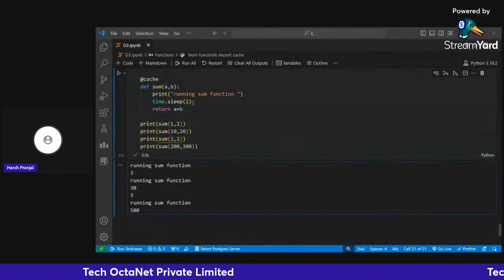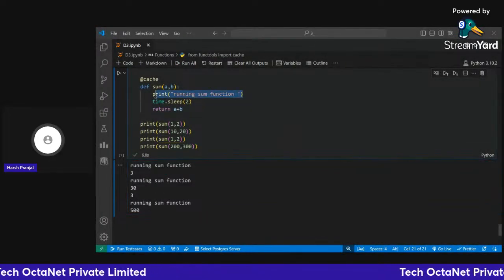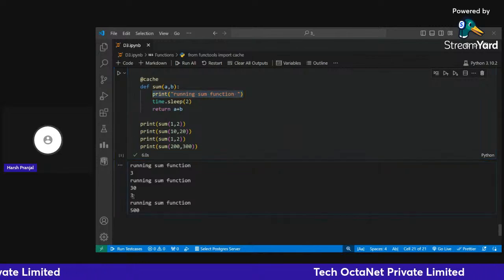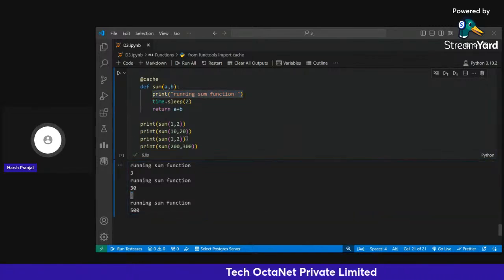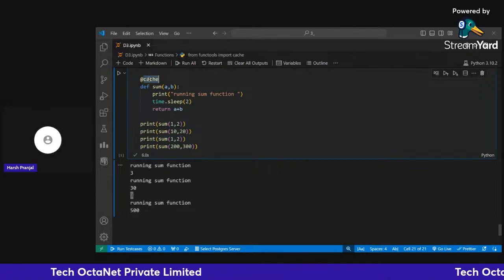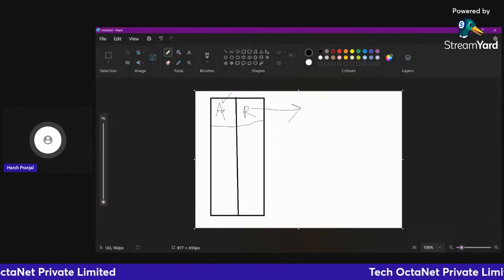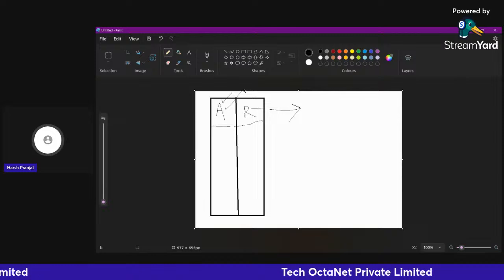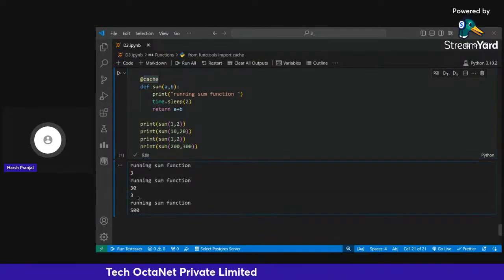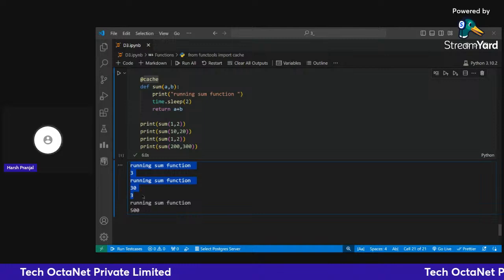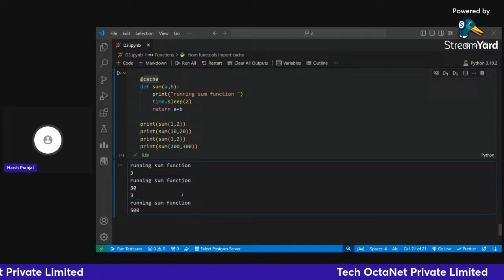That's why we are not getting the running sum message for this identical call. Why? Because the cache will go to that table and look into that argument. If the same argument is present there, it just returns you the value. That is the use of cache, right?